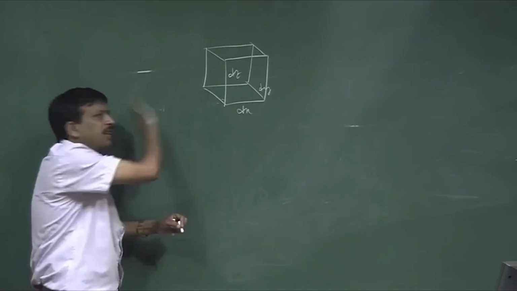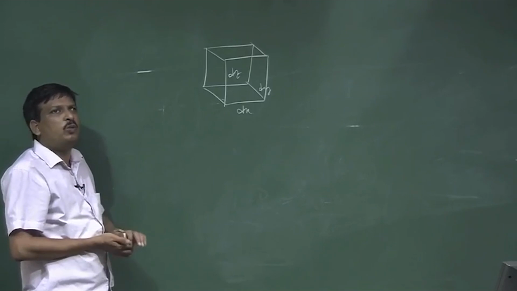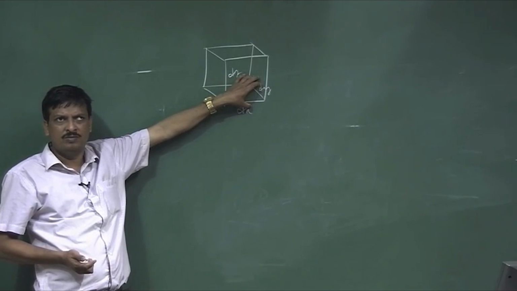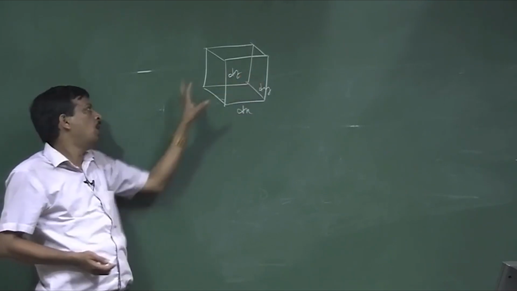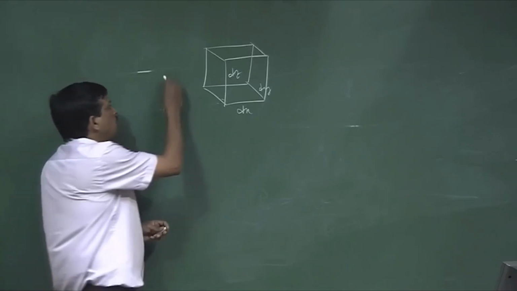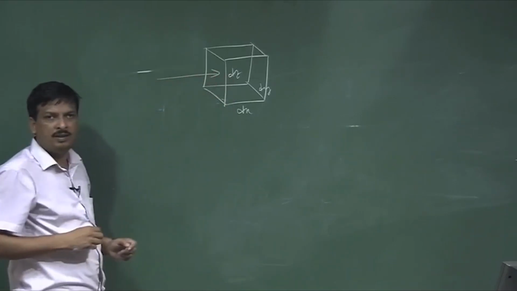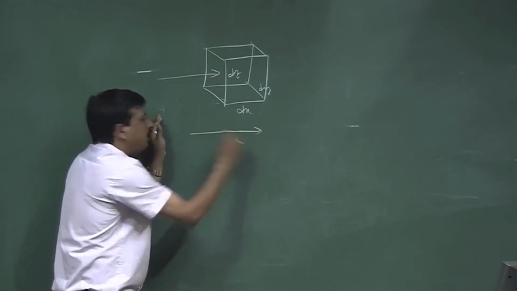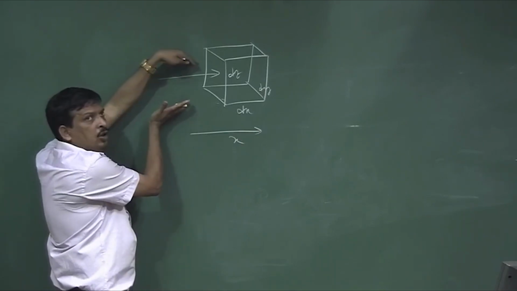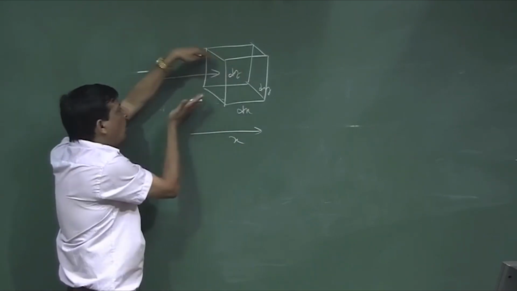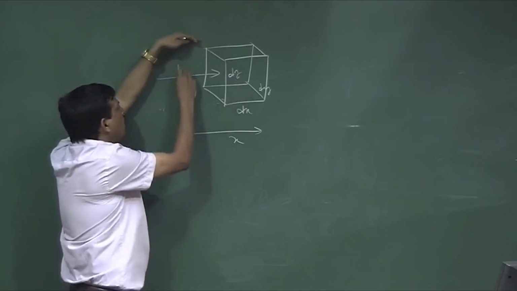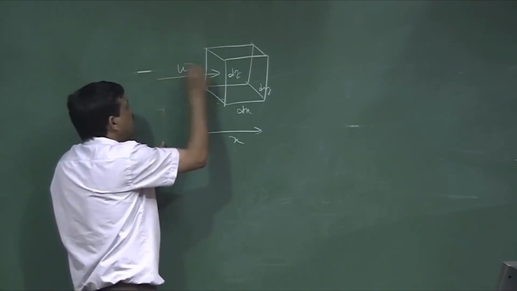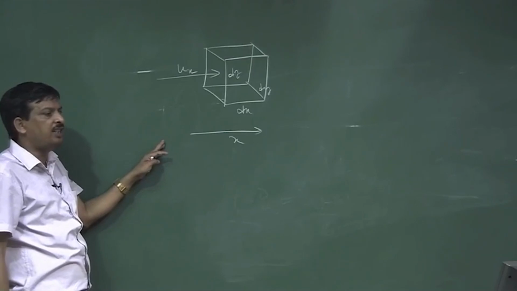So if it is condensed, let us say it is condensed, what will happen? What do you mean by condensed? Some particles will enter the volume. How do they enter the volume? Because of the particle velocity. If the wave is propagated in the x direction, what will happen? Some particles will enter into the volume, and who caused them to enter? Velocity, particle velocity. So this is ux, the particle velocity in the x direction.